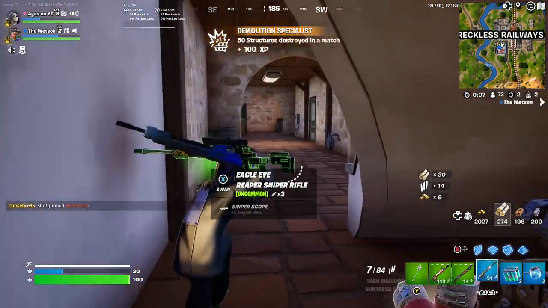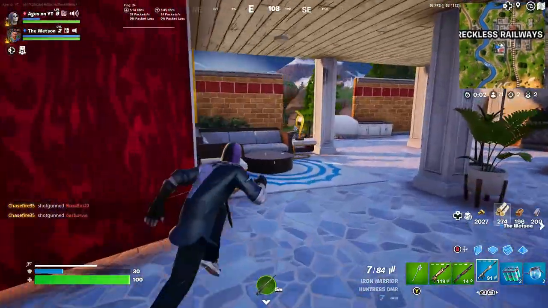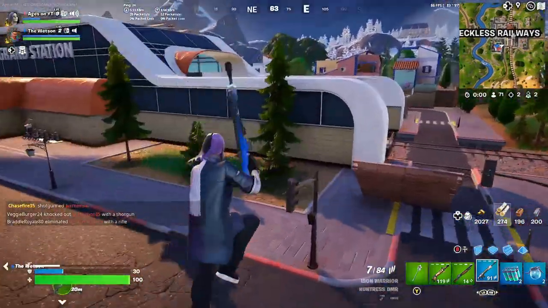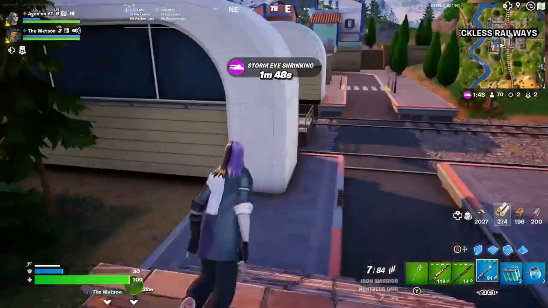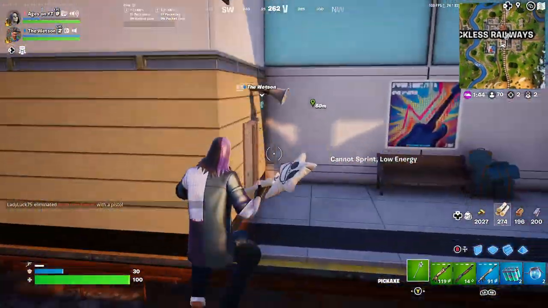Here's a DMR. Do I want this DMR? Eh, you can have the sniper if you want. I'm just gonna carry the DMR because why not? Okay. Yeah, I'll just pick it up. I mean, you don't have to. It's just a green sniper, but yeah.